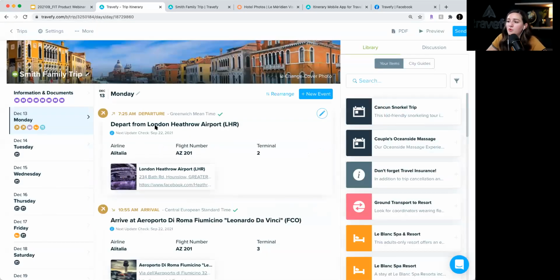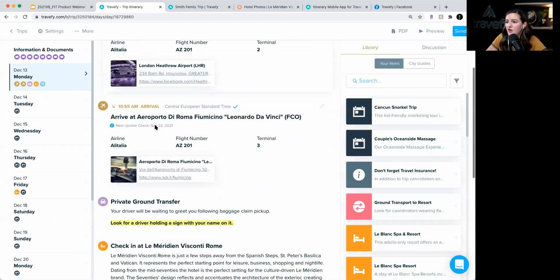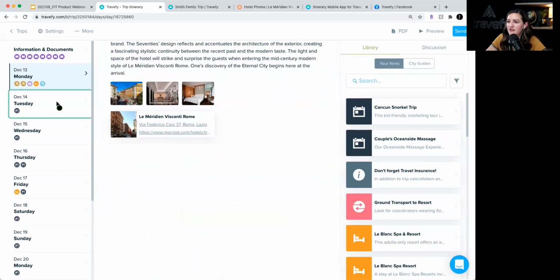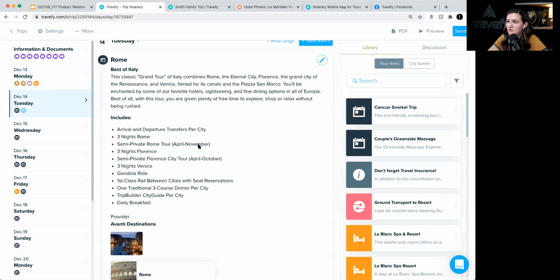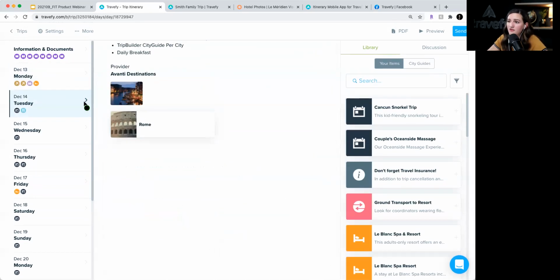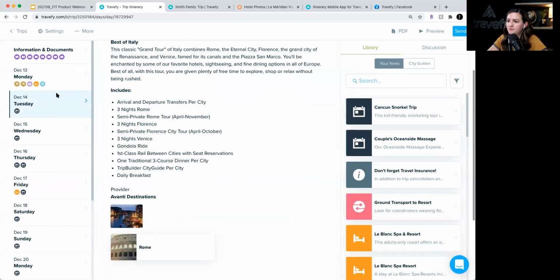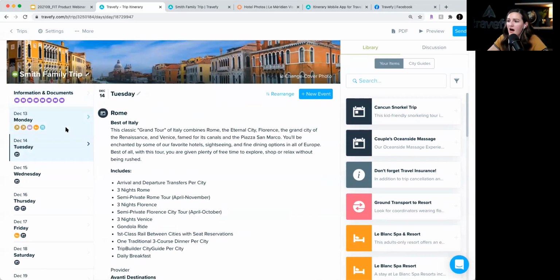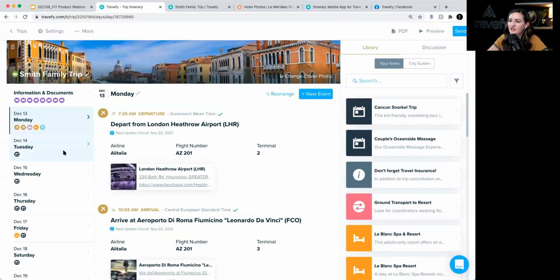If you need to move something from one day to another, you could just go ahead and drag and drop it into that day. See how I'm just dragging that into here? So I can do that too. Very simple, really easy to do. And if you need to change full days, you can also drag and drop those around as well. So you can just drag and drop things around and all that good stuff. It's pretty easy to do.